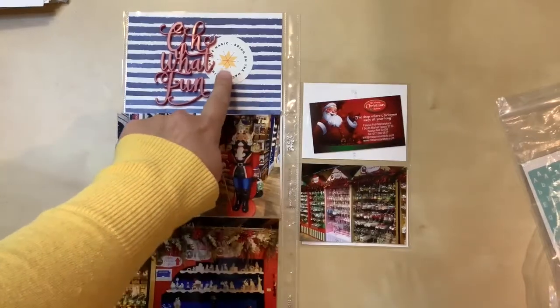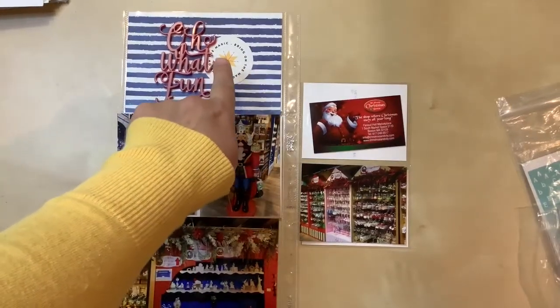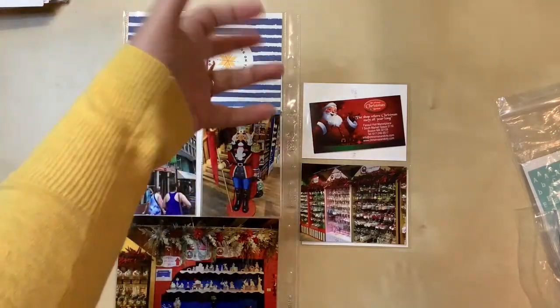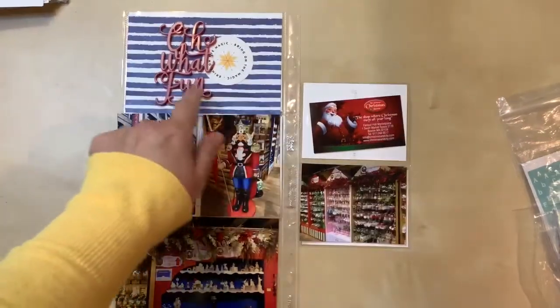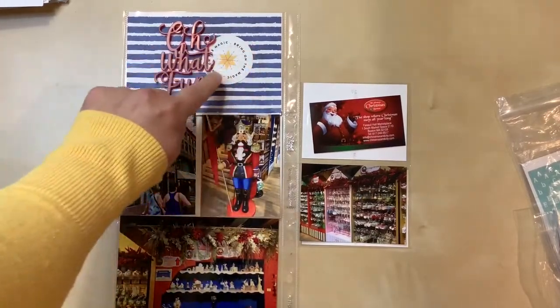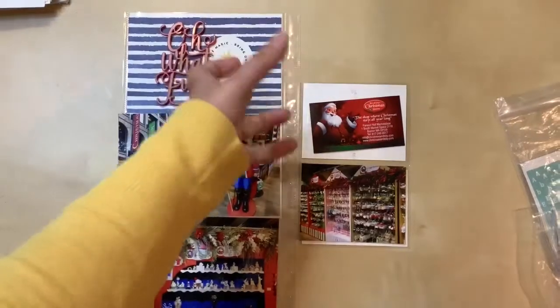So I found this, I don't know what you'd call it, die cut, I guess. It's not really though. It's from a printed set of digital files and I just punched it out so that it would look like that. But I have that, and I kind of like it tucked under this because you can still read this part of it, and I can position it however I want.